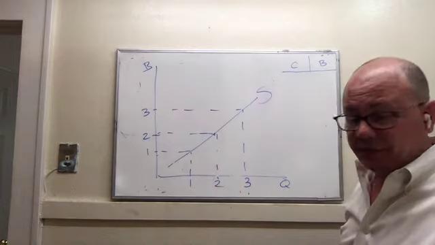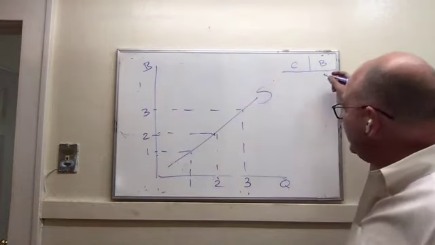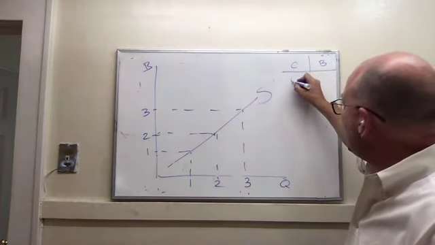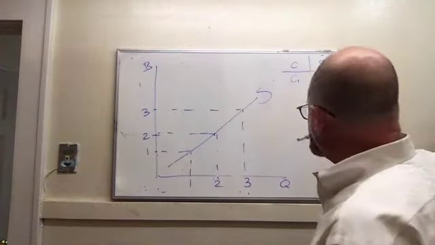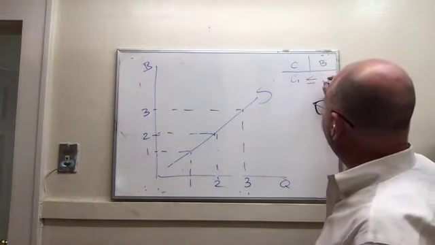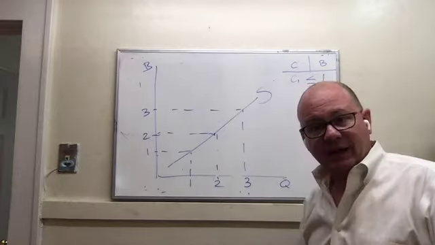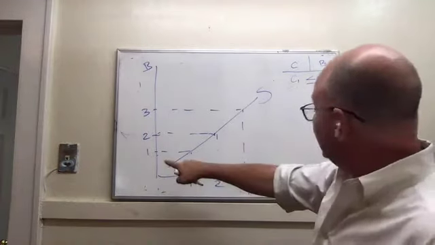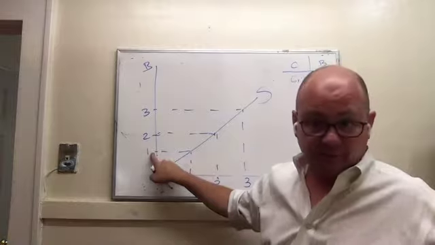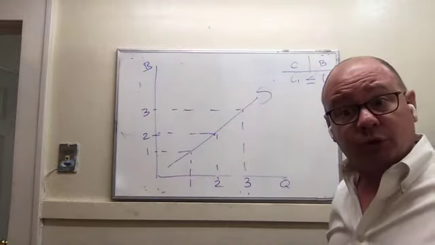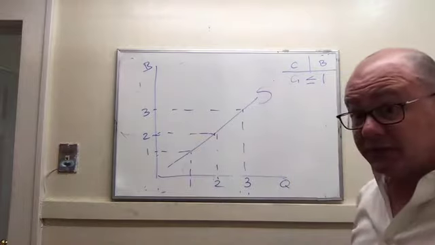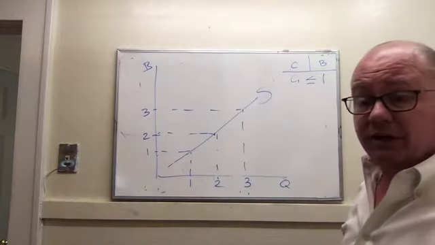What can we say about their cost and benefit? Well, what's the cost of the first unit? We know that it has to be less than or equal to 1. How do we know that? At a price of 1, or a benefit of 1, what happens? Producers bring this to market. So they engage in the behavior, which means the benefit must be greater than the cost.